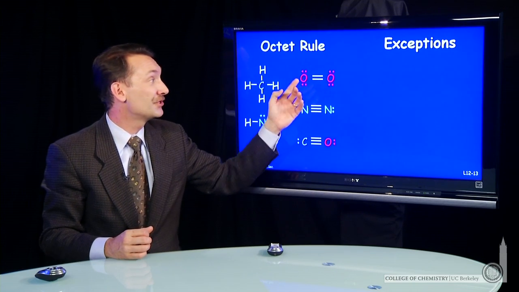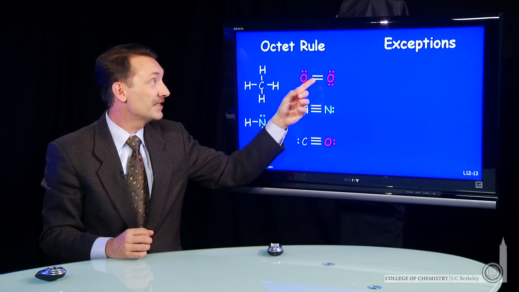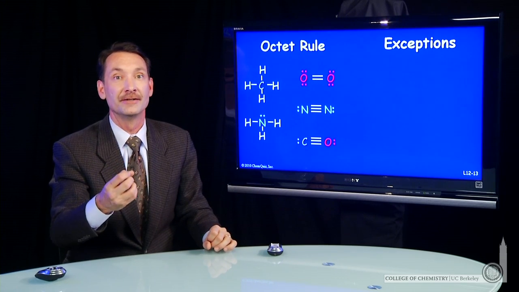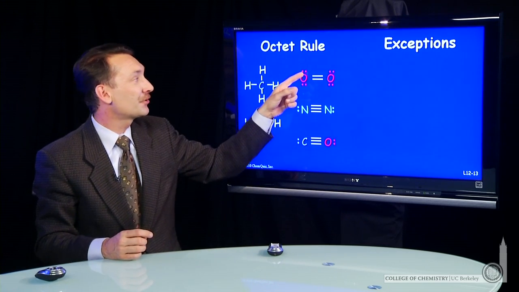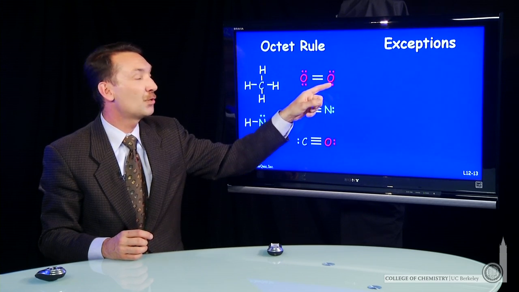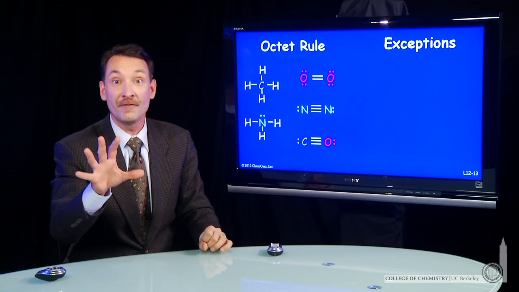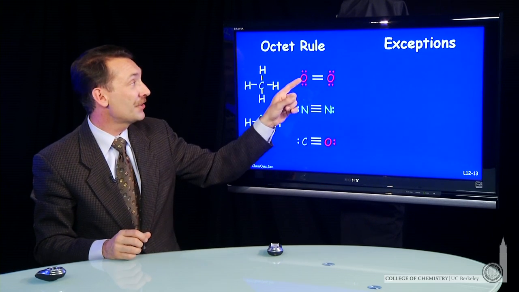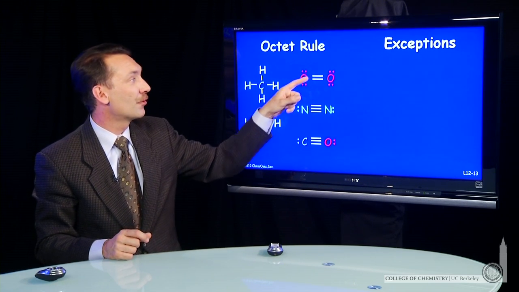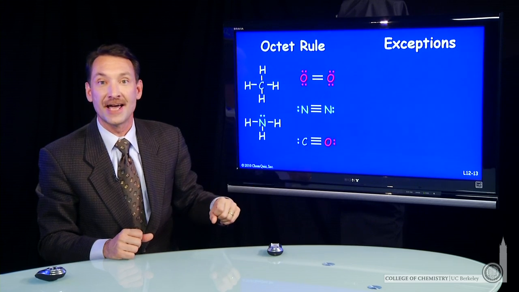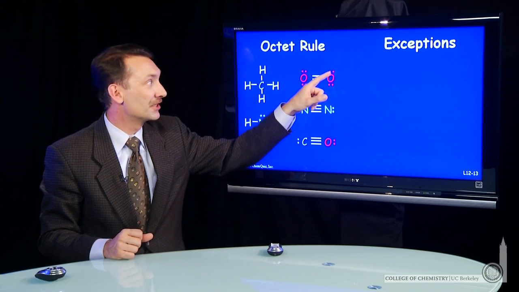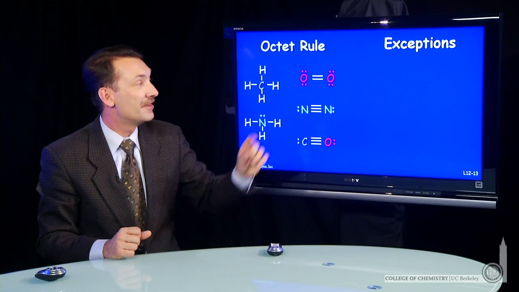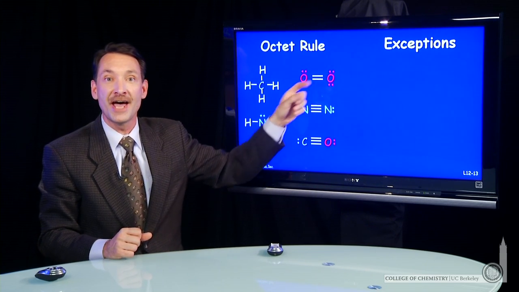Well, here's the best way to do it. I write the oxygens with a double bond. Each of these lines represents two electrons that the oxygens are sharing. So if I count up the electrons, 2, 4, 6, 8, 10, 12, that's the 12 valence electrons that I can use for bonding. How did I share them? Well, this oxygen can count 2, 4, 6, 8 in its octet, and this oxygen can count 2, 4, 6, 8 in its octet. The shared electrons can be counted on both atoms.